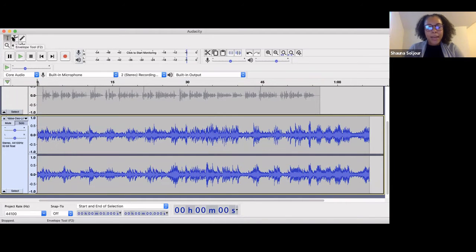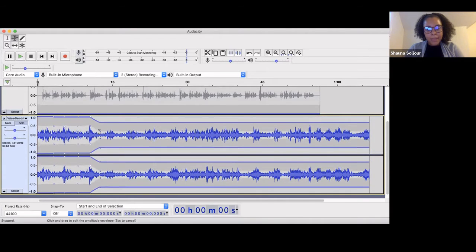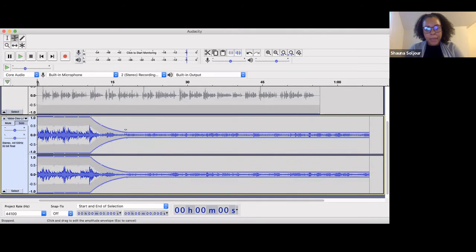So what you'll do here is actually click the envelope tool, and it's actually going to give you some dots. So here I want it to be really loud. So we'll go out, say 2 seconds. And I will begin to create some dots so that we can begin to shrink the audio. So right about here is where it's really loud and I actually want it to get quiet. So we're going to begin to shrink the audio just a little bit. And if it shrinks really low, you just create another dot and keep making it smaller.